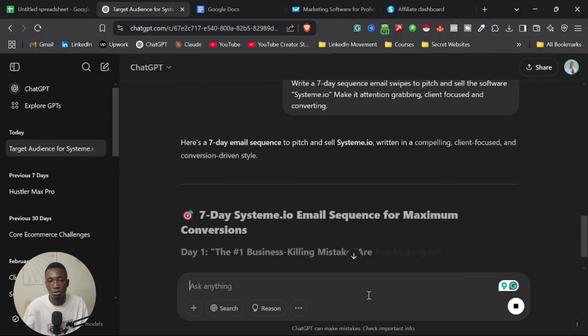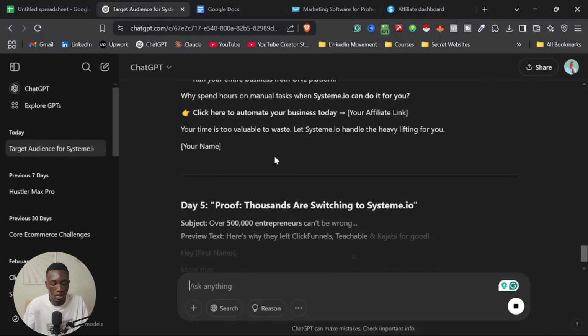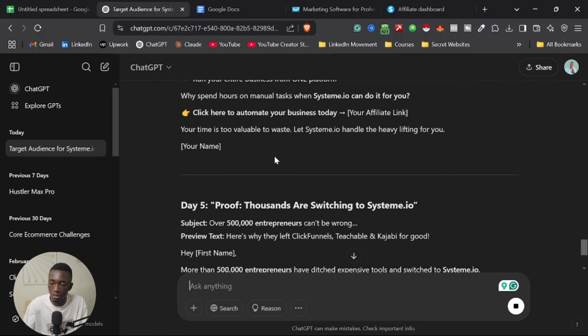So as you can see, day 1, day 2, this is how it works. So I'm going to wait for this to scale through to the very day 7, and we're going to proceed to the next step where we get to format all of this and we put them into action on the other end. Then we are done with day 2 and we proceed to day 3.